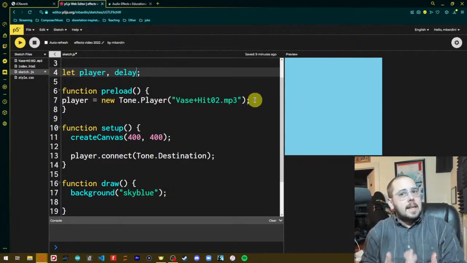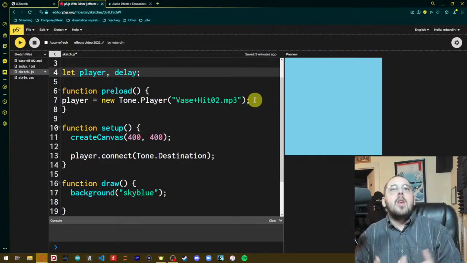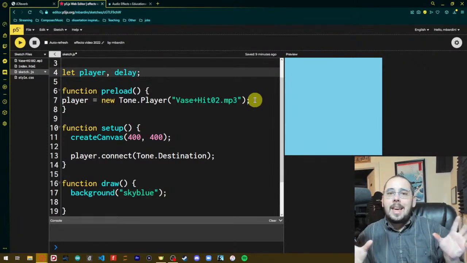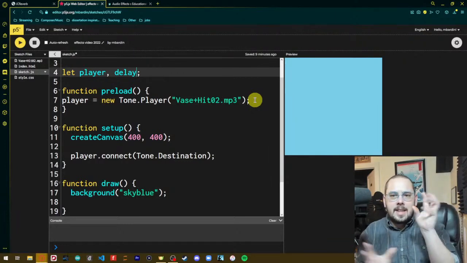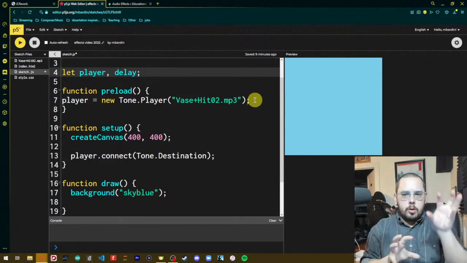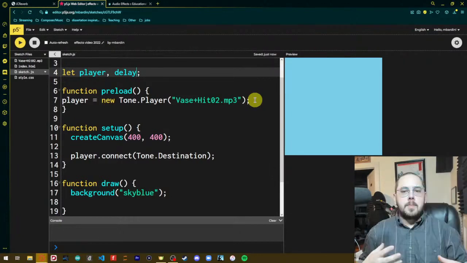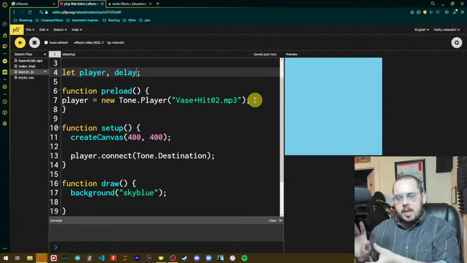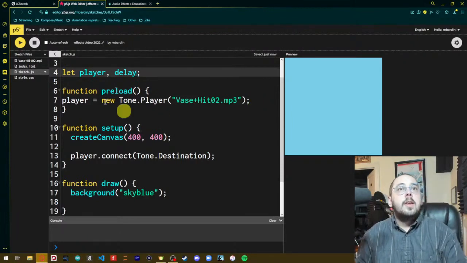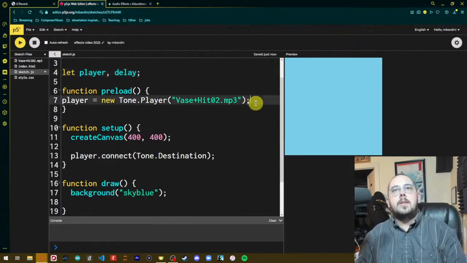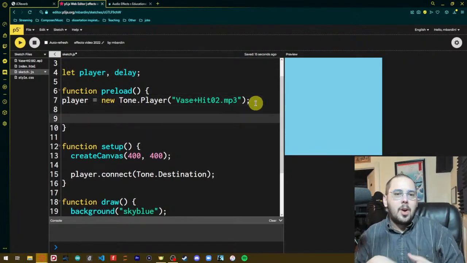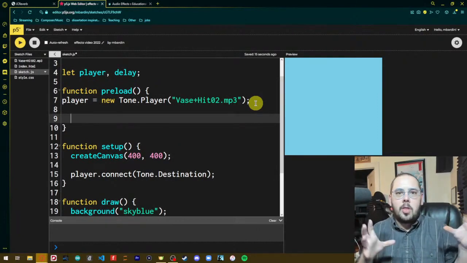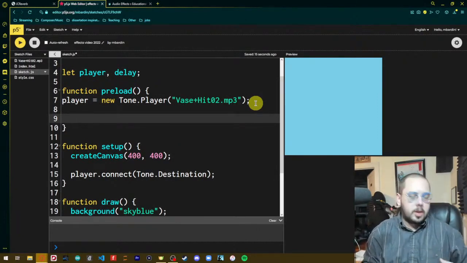So I like to do it like this. There's no real right or wrong way. Technically, you can make everything in setup. That's totally fine. I like to condense all my stuff into little chunks, so that parts of my code all do the same thing, and then we move on to the next part that handles other things. So preload here is going to be loading all the sounds. I'm also going to use it to make the audio effects. Again, you don't have to. I just like to, because then it's all there and done before the rest of the code works.